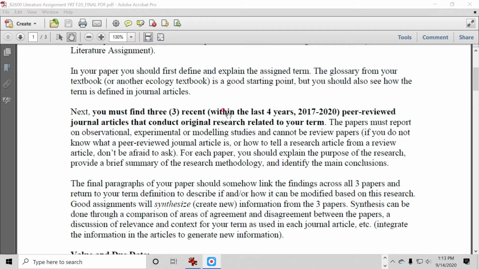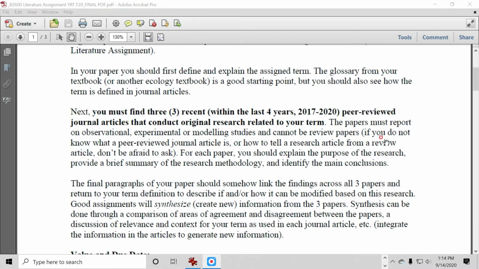They also need to be original research articles, and so I'll point out the difference here between review articles, which is mentioned down here, and original research. An original research article is when a group of researchers come up with a hypothesis, they develop or use methodology and perform experiments to test that hypothesis, then they have results and they come up with discussions. So they actually perform experiments. In review articles, a number of authors look at original research articles and they summarize them.